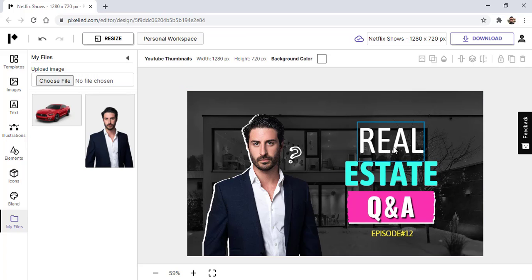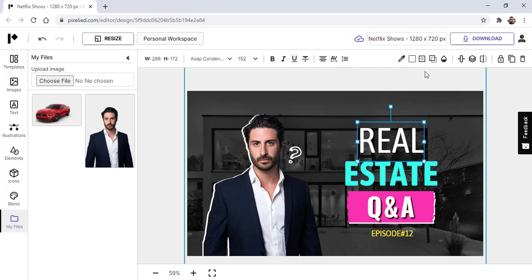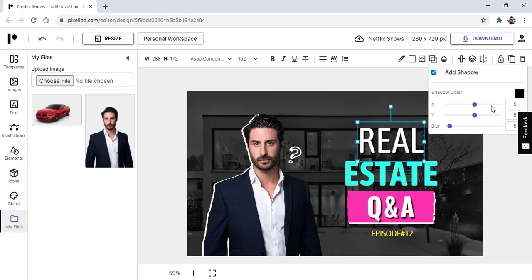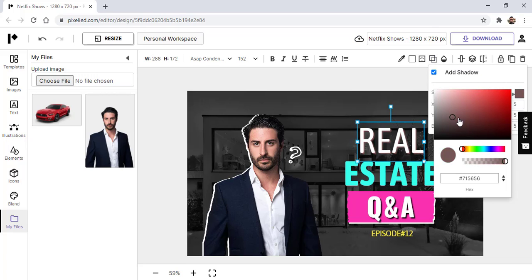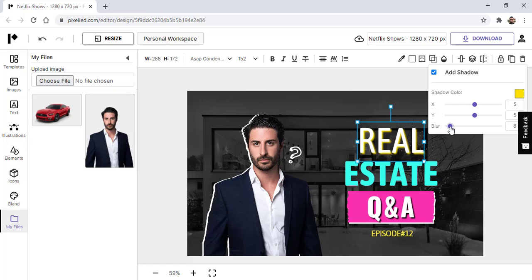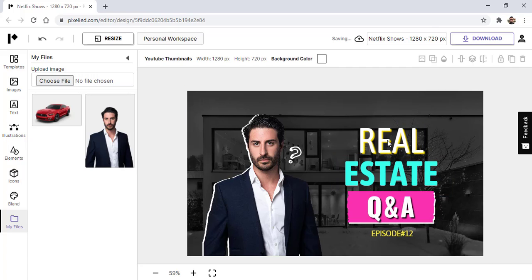on our element. And you can also add this to your text, and the process is again simple. Simply add shadow, and we'll just select a more visible color. So for this, we'll just have a very nominal blur, and we can also increase the X and Y. So once you've done that, you can simply place the shadow in your text. So this was how you can add shadow to your images, to your elements, to your text.